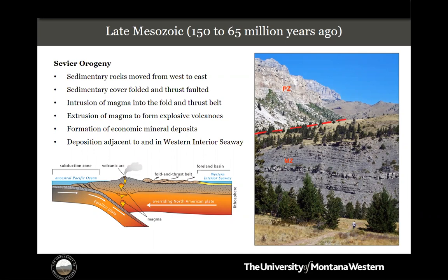On the right is the Sun River Canyon. If you've never been, you've got to go outside of Augusta, and you can see the Paleozoic rocks in the skyline, Madison Limestone and others, thrusted over the Mesozoic Foreland Basin deposits in the foreground, a person walking down the trail for scale. And so that's a big thrust fault that has placed older rocks over younger rocks for the non-geologists. And by definition, its angle of the fault makes it a thrust fault. And that's from this compression of the plate collision starting in Jurassic time.